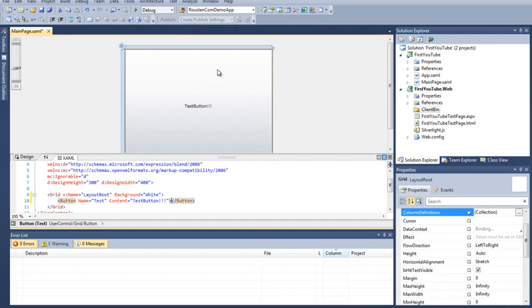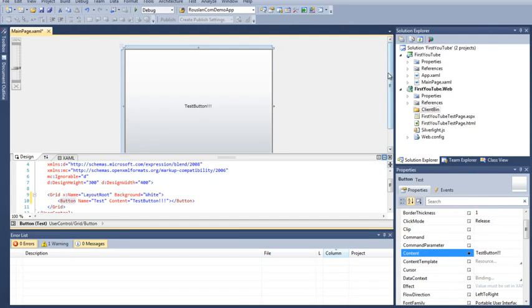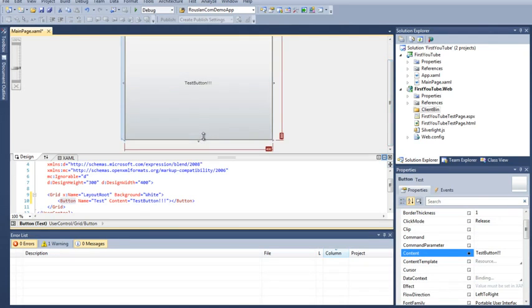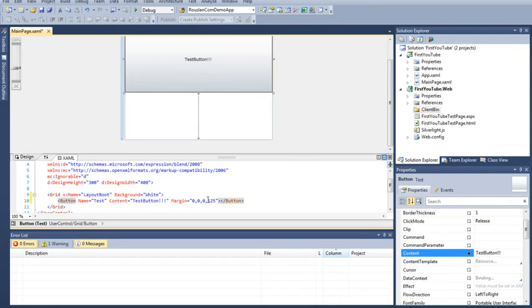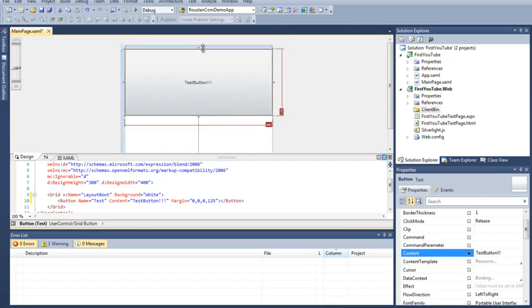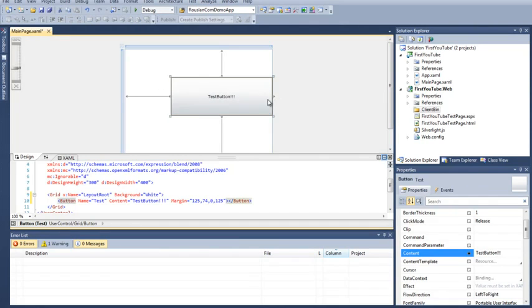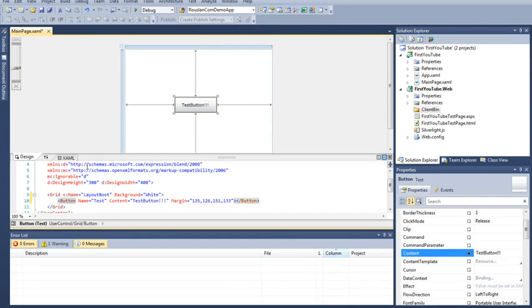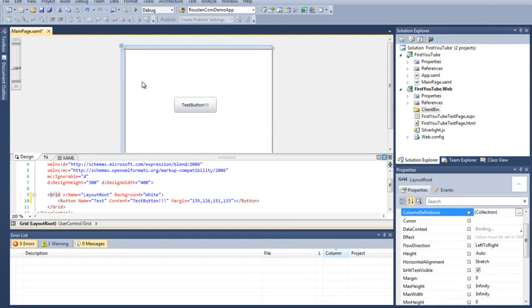Now, I didn't give it a width or a height, but you notice that the XAML updated right away for you. Okay, and then what I can do now is shrink it, and it's going to give a nice little margin here of where it's going to be. It'll relate to how you made it. So that's just to show you the basics of how you can use the XAML and the design at the same time.